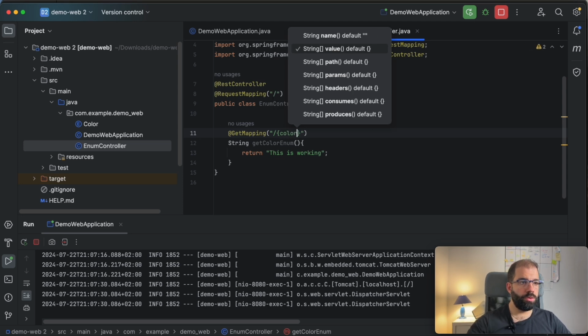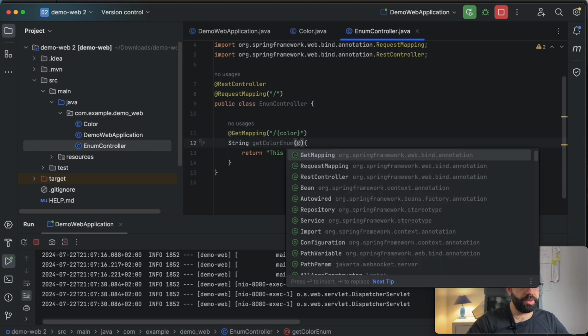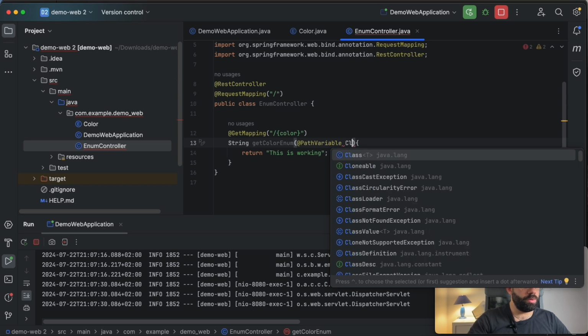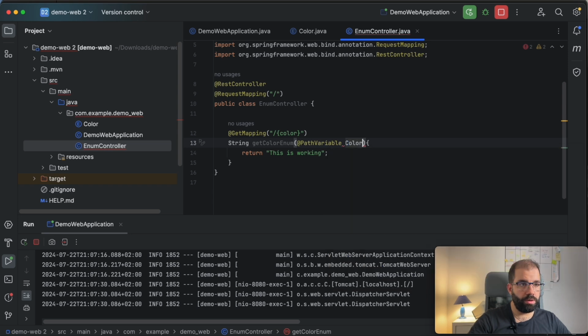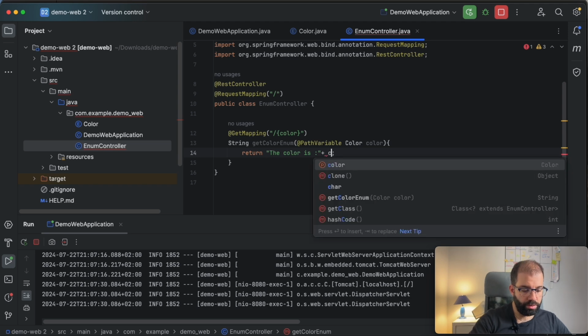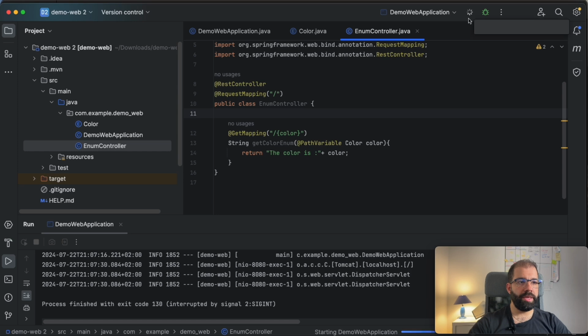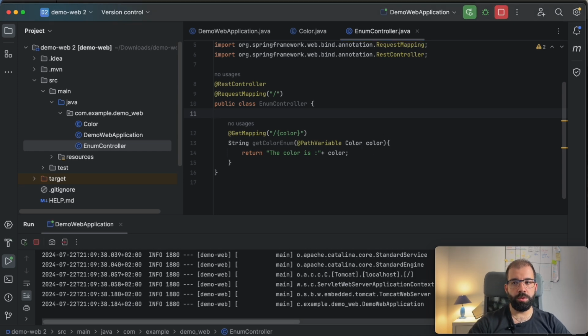Then here we will say that we are expecting a path variable, and the type is the enum, let's call it, for example, typeOfColor, which is of type Color. And then we will return the color.